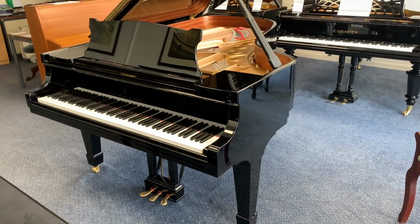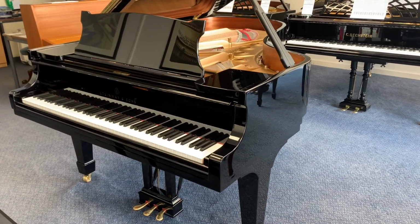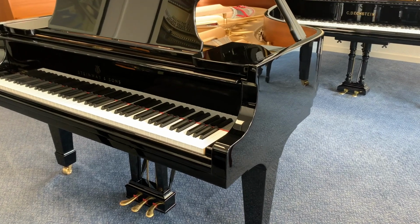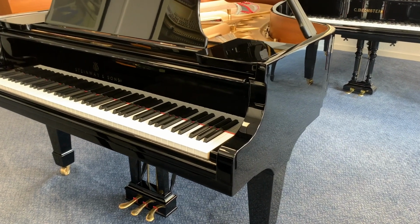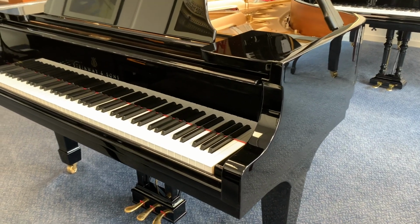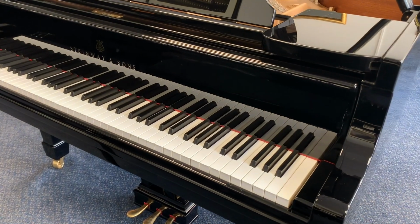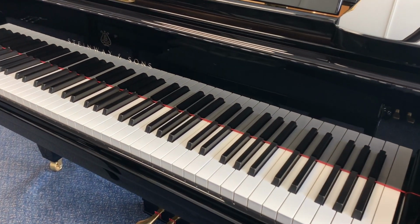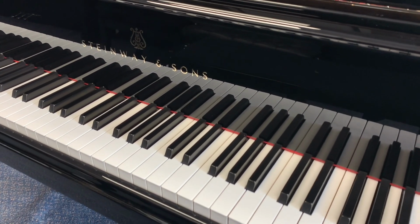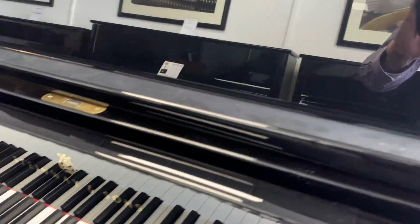Hello, this is a Steinway Model B, 210 centimeters long, made in 1975, and we sold the piano in 2015, having just restored it, and the client's moving abroad, so we got it back into stock. That's one of the fortunate things about the piano trade, that we do tend to get things back in from time to time, so that's encouraging. Really appreciate this piano a lot, so very pleased to get it back in, and it's in perfect condition.